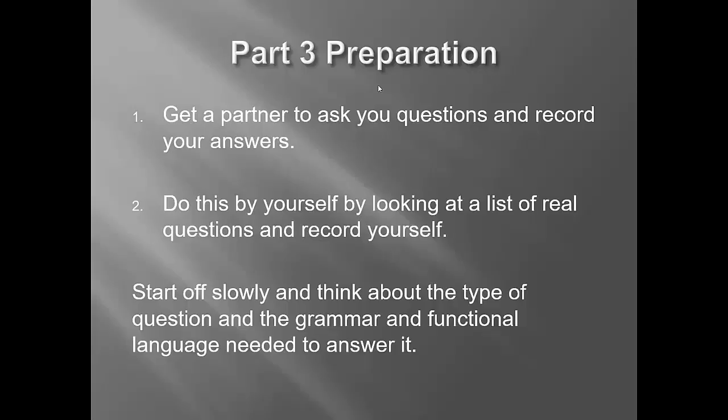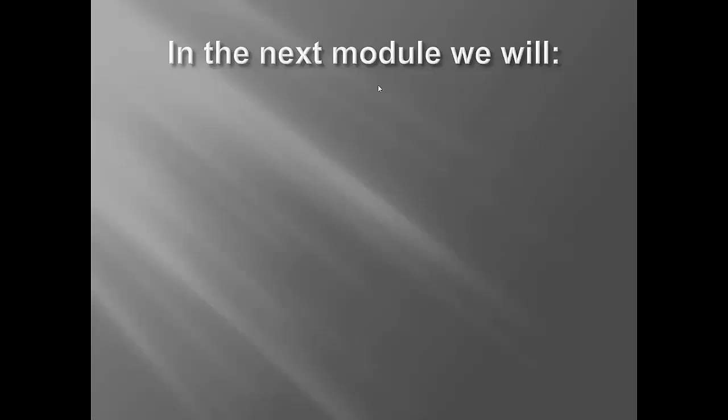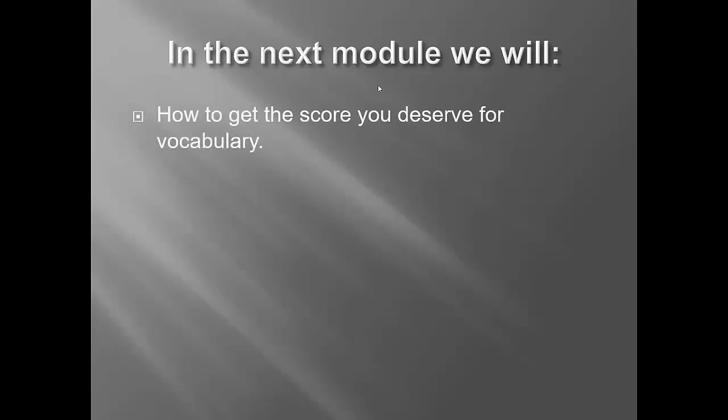If you were learning how to drive, the instructor wouldn't take you onto the motorway and tell you to start driving at 100 miles an hour immediately. What they would do is they would start off very, very slowly in a car park or something. So do the same with IELTS, and everything with IELTS like that. So in the next module, we have finished modules 1, 2, and 3. And what we're going to do is we're going to start off with our vocabulary, grammar, all that stuff. So the next module is going to be just on vocabulary.